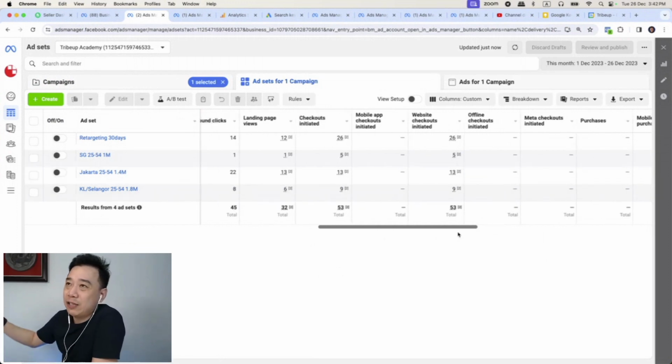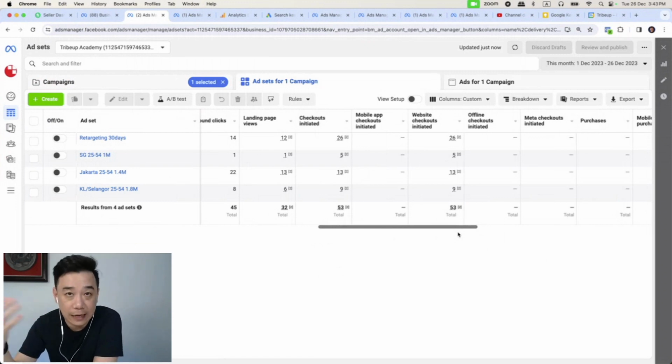So essentially, off-ads optimization involves a lot more on the landing page, or the so-called customer journey optimization. Say, for example, you have a really high drop from landing page view to add to cart. You've got 100 people landing, and only 2% of them actually added to cart, when we want it to be at least 10% and above. If that's happening, then we want to see if there is anything we can do on the landing page itself to encourage your audience to take the action, or to make it clearer what you want them to do.